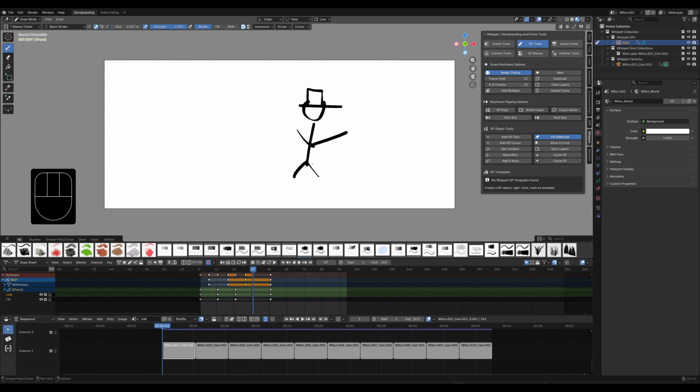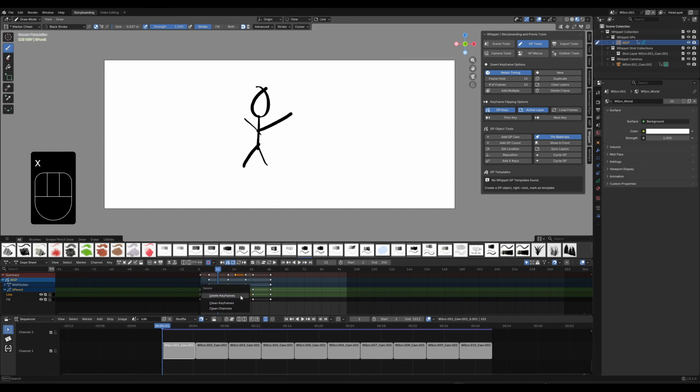If you want to ignore object level, let's say you have these offset and you just want to flip between drawings, you can hit GP keys. And then this will now just jump between only the grease pencil keyframes. If you only want to jump to the next active layer keyframe, you can tick this on, and then that will basically ignore any other keyframe from any other layer.